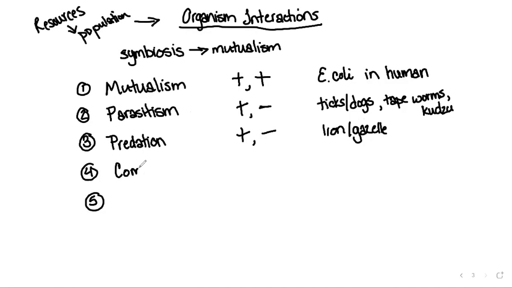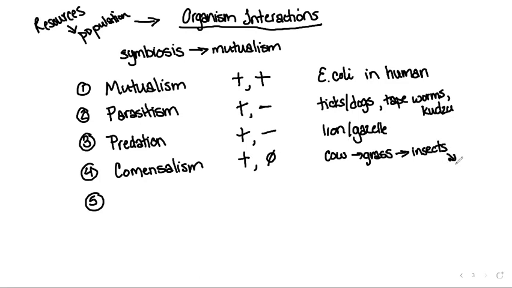Then we have commensalism. So commensalism occurs when one organism is benefited by the interaction and the other one is not affected in any significant way. So for example, this would be a cow that's walking through grass, and as they walk through the grass, they kick up these insects, and there are birds that follow behind and eat those insects. So the birds, something got in my way and I can't move it. There we go. So the birds are positively affected by this interaction. They get food with very little effort. The cow could care less about the birds. It's not providing any service to the cows, but it's not hurting the cows either.